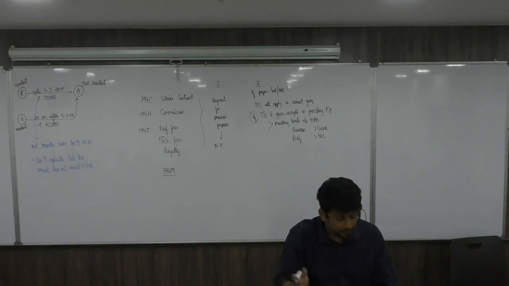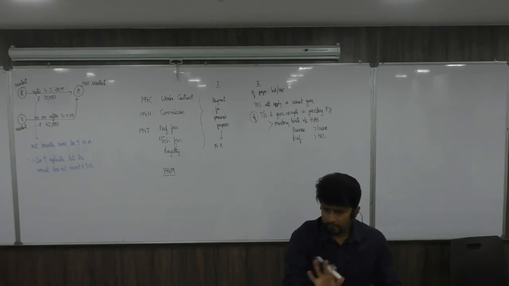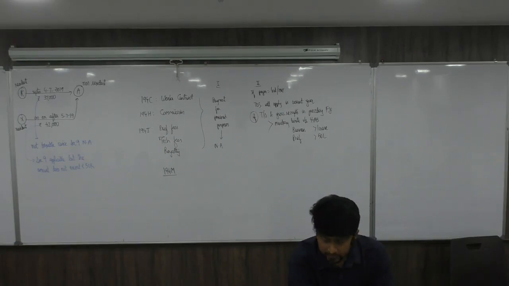Did you understand? And there is a very easy way to defeat this section. Look, who is supposed to do TDS? Bank. The bank is supposed to do TDS. If you read the section, it says every person who is a banking company or a cooperative society engaged in the business of banking, meaning a cooperative bank or a post office, if they are responsible for paying any sum or aggregate of sums in cash in excess of 1 crore during the previous year to any person from one or more accounts maintained by the recipient, shall deduct tax at the rate of 2%.